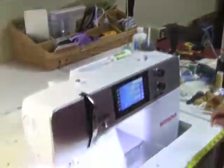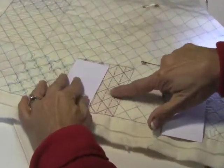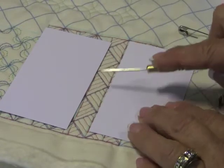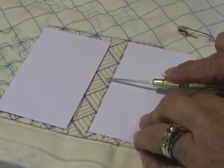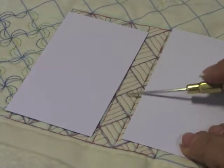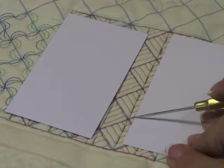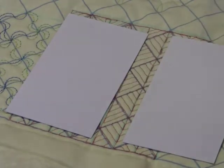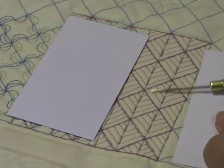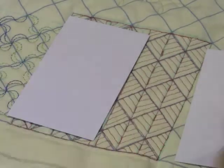So first I want to show you some things. This is the design right here, but we're going to quilt it in rows like this. I think this looks beautiful by itself — I can imagine this as a background where you mark half-inch spaces and do your little partial blocks, your triangles, and then maybe stitch another line of stitching here and do another row. So just rows of these triangles with parallel lines that change direction. But if you want to do the entire area, we just quilted in rows like this and it ends up looking like arrows going downhill.